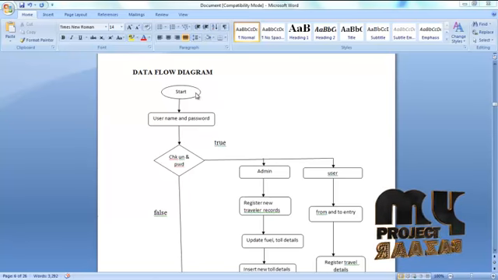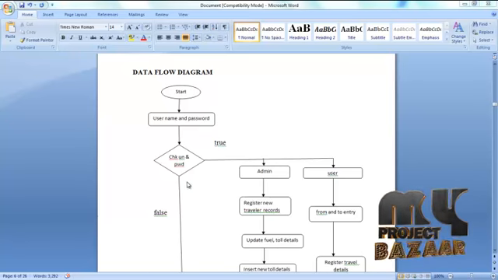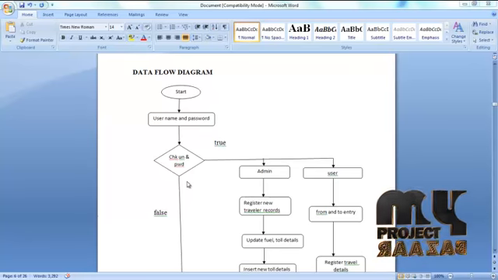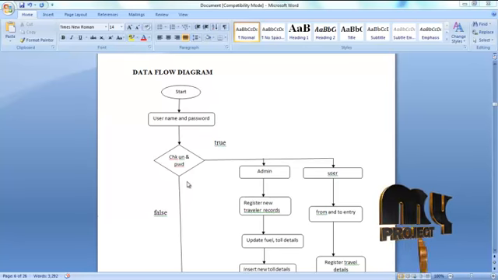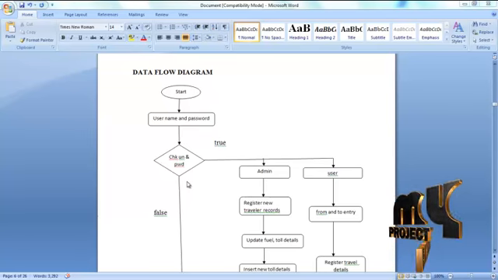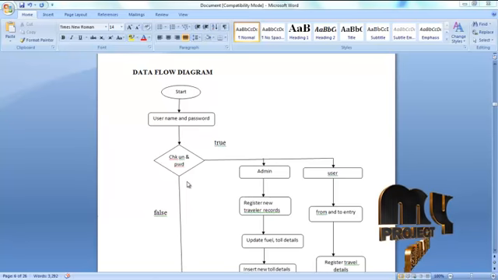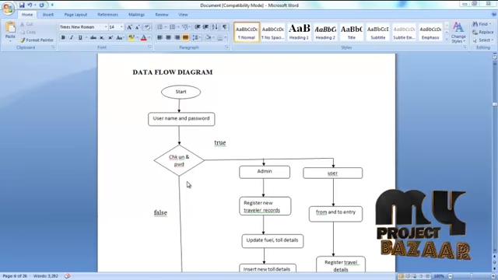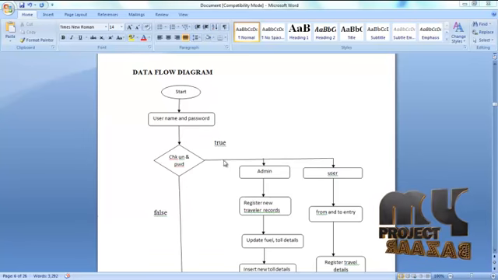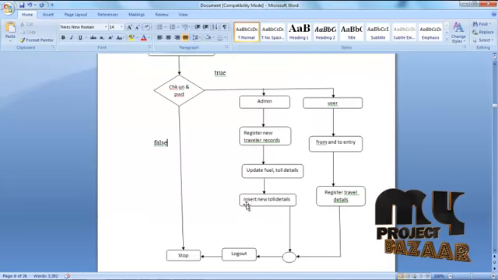First of all, the username and password are entered and checked to see whether they are correct. Then we move to the next phase. There are two users: one is admin and the other is user. If the admin logs in, they can register new traveler records, which creates a new account for the users, and they are responsible for updating fuel and toll details.